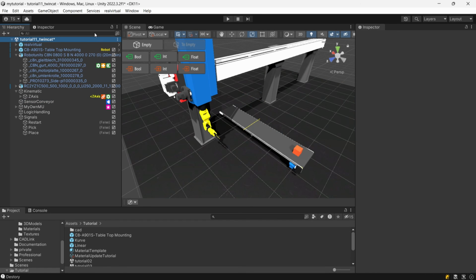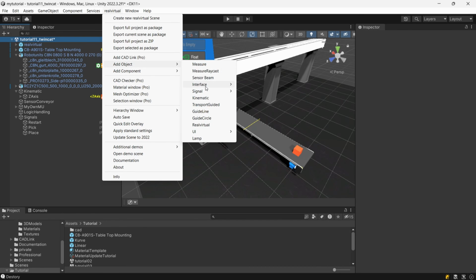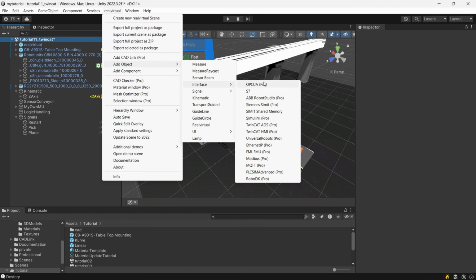For now, adding a connection to our PLC, we select here under Real Virtual, Add Object, Interface, and here we have all the interfaces. In this case, we would like to communicate with the TwinCAT PLC via ADS. That's the most simple communication protocol to our Beckhoff PLC.